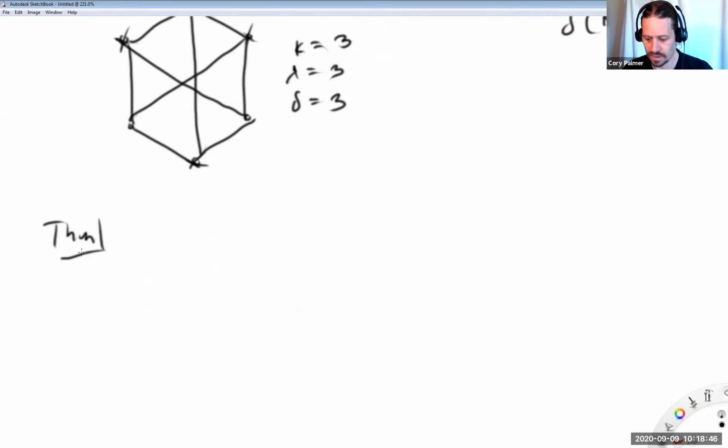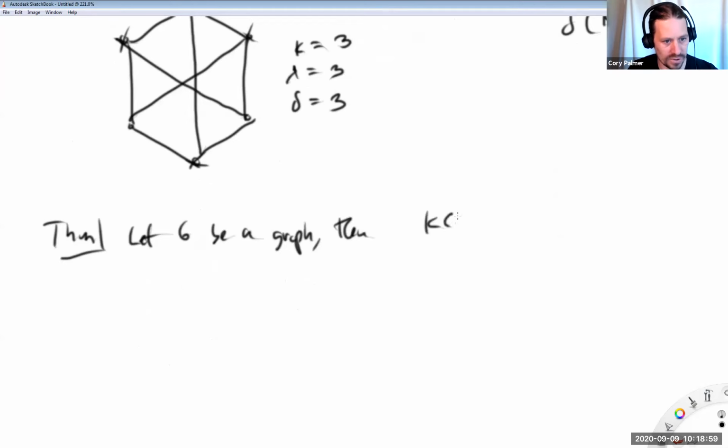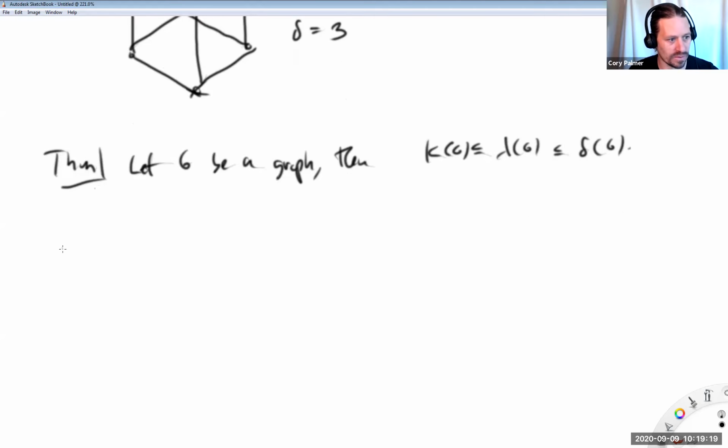So in general, let's just let G be a graph. Then kappa of G is always bounded above by lambda of G, which is always bounded above by little delta of G. So that much we know. They at least have that relationship there, but these gaps can be large, but you never have kappa greater than lambda, lambda greater than delta, things like that. Okay, one of these we basically have already proved, like Andy's observation proves one of the relationships immediately here, okay?